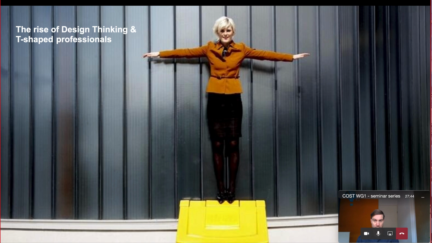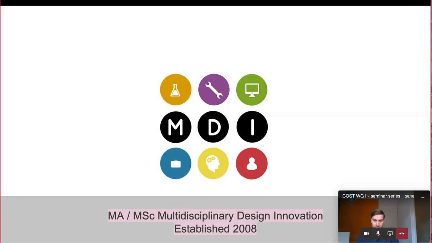There was this ongoing body of work that the Design Council was leading around the shifting nature of design and multidisciplinary design practice. And there was a challenge to education to think about how we train T-shaped professionals, how we coordinate and construct research or educational programs or knowledge exchange programs that facilitate the ambition of this multidisciplinary innovation perspective. And at Northumbria, our response was a master's program called Multidisciplinary Design Innovation.